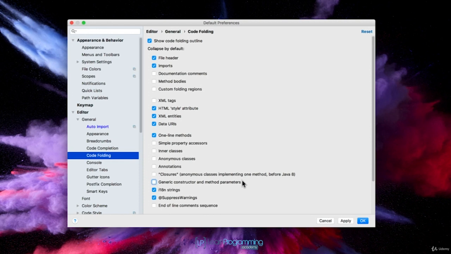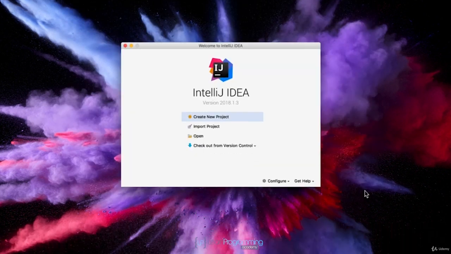Code folding is actually hiding some of the source code that programmers don't need to access very often. But in our particular case, because we're starting out learning Java, it's best that we see all the code and that the IDE doesn't try to hide anything from us. So that's why we've done that. The other thing here is we're also going to take the checkbox off One-line methods. Once we've done that, we can click on OK. And at this point, we've now fully configured IntelliJ IDEA and the JDK, and we're ready to start creating our first Java program. So let's end the video here.